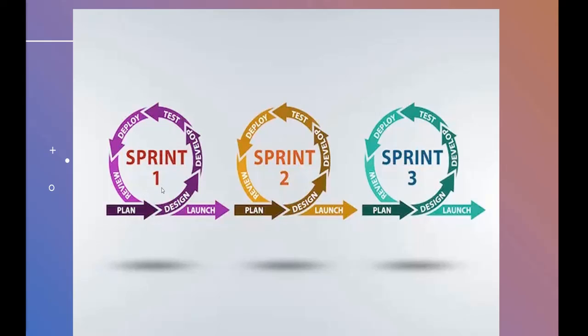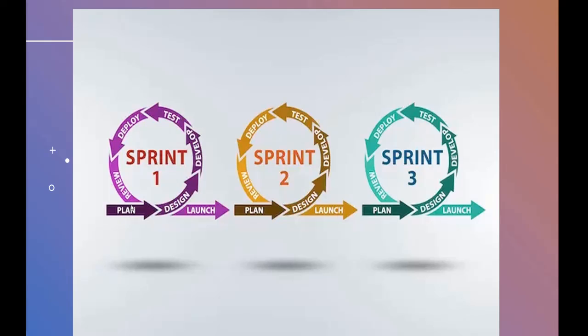In each sprint, what they do: plan, design, develop, test, deploy, and then review, and then later launch, and then later plan, design again and again. So they are doing the same things again and again and deliver the product. So we'll discuss today the sprint framework, how they do it.